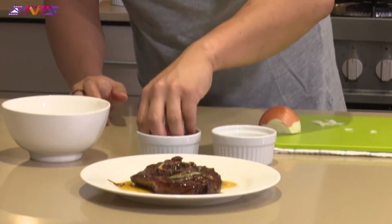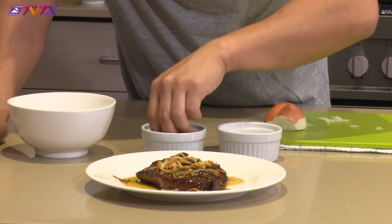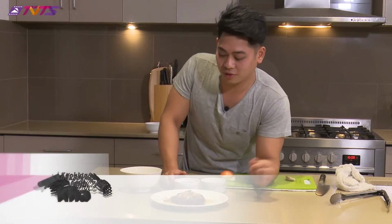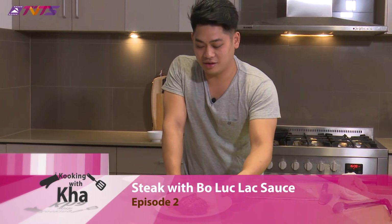There you go, and sprinkle on some crispy shallots as well. Give it a bit more texture. And pretty much so there. It's not Bo Luc Lac, but it's more my version where it's very buttery, but it also has the essence of it. So here you go, steak with, I guess, Kha's Bo Luc Lac sauce.